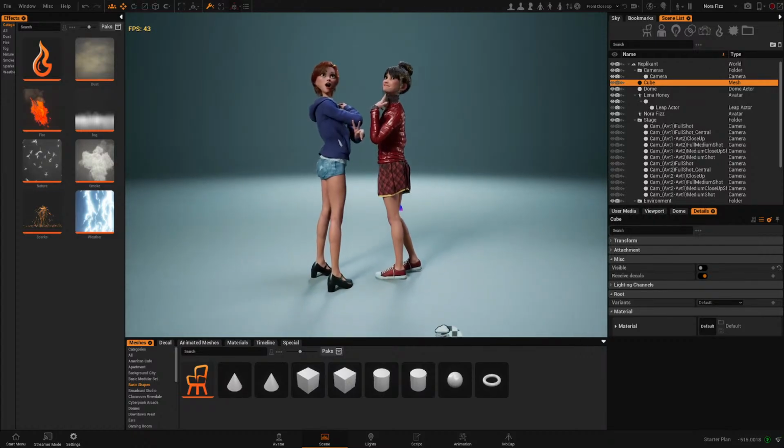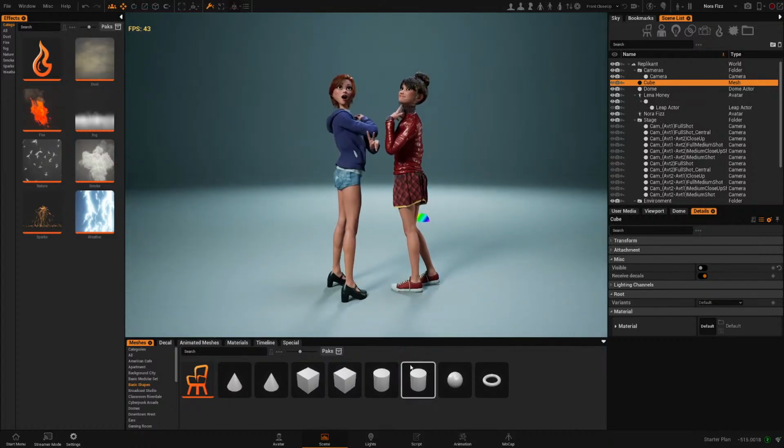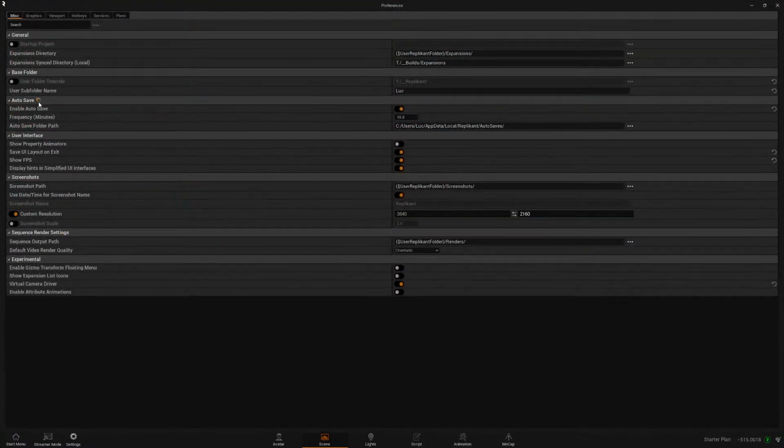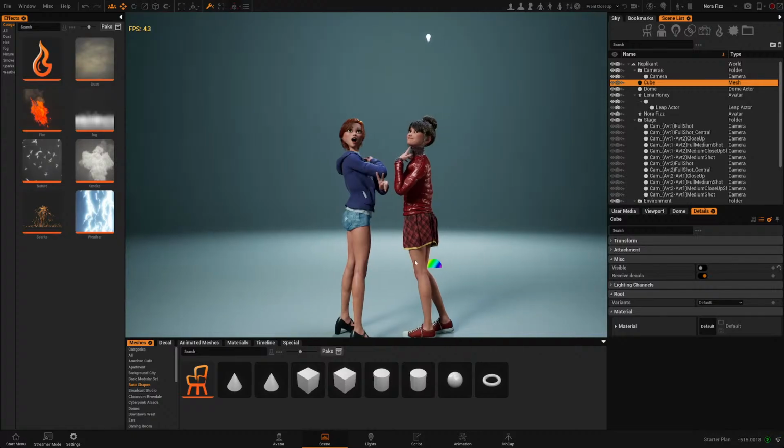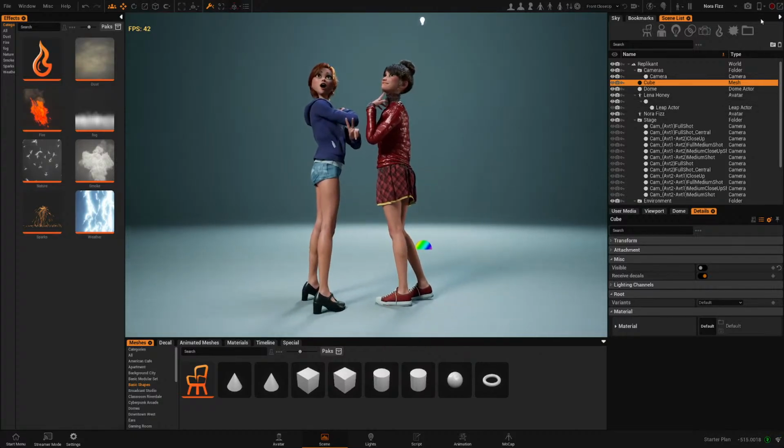So next thing is, let's make a render. The way we do that, first I'm going to look at my preferences, and I'm going to see that my screenshot path is here. It's in the replicant folder, and this is the resolution that I want. You can give it a name and say whatever the time is. I'm leaving that on default, and this resolution is good for me. So now I click this, so I'll get my camera that I like, and I'll press render image.